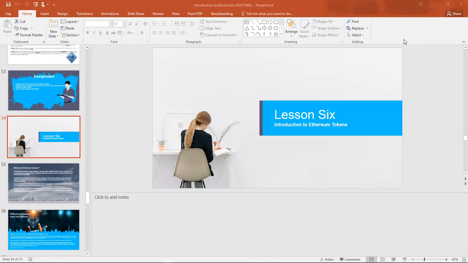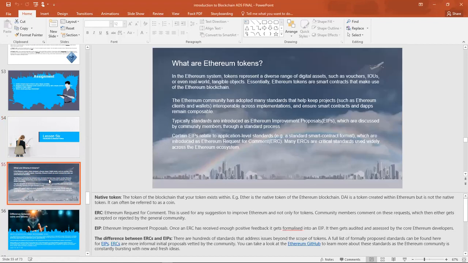So in this lesson, we will learn all the fundamentals of ERC, Ethereum tokens, and how to build them, the advantages and disadvantages of tokens, how to structure your ICO if you are creating one, and also how bridges work, and the standard functions that are available in ERC20 tokens. So to get us started, we'll start by asking ourselves a question.